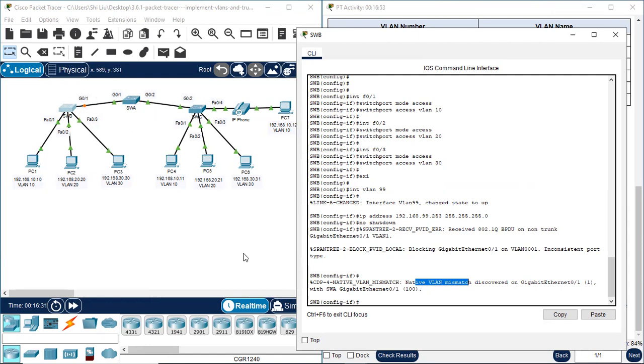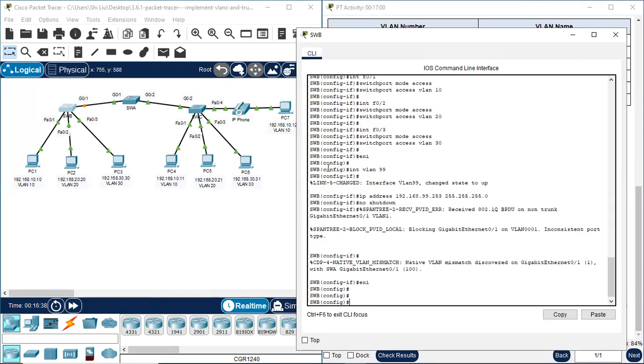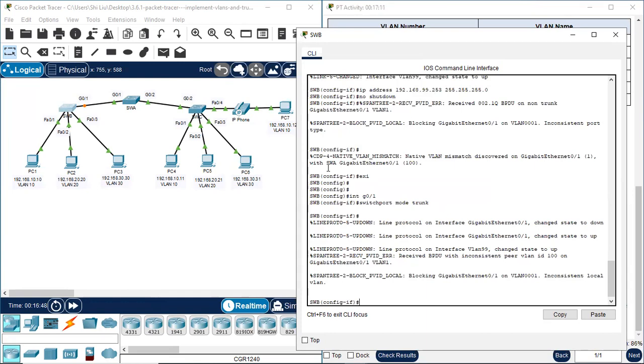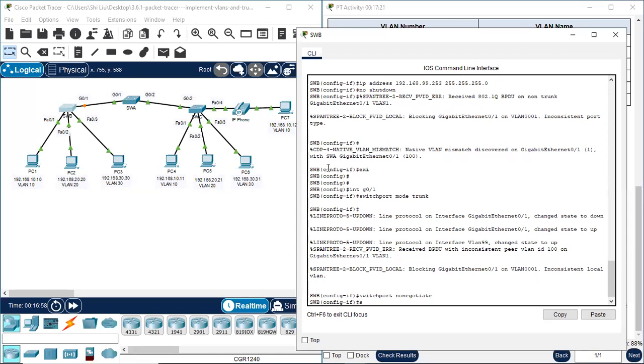So we need to configure G0/1 on switch B. Interface G0/1, switchport mode trunk, switchport nonegotiate, and switchport trunk native VLAN 100.